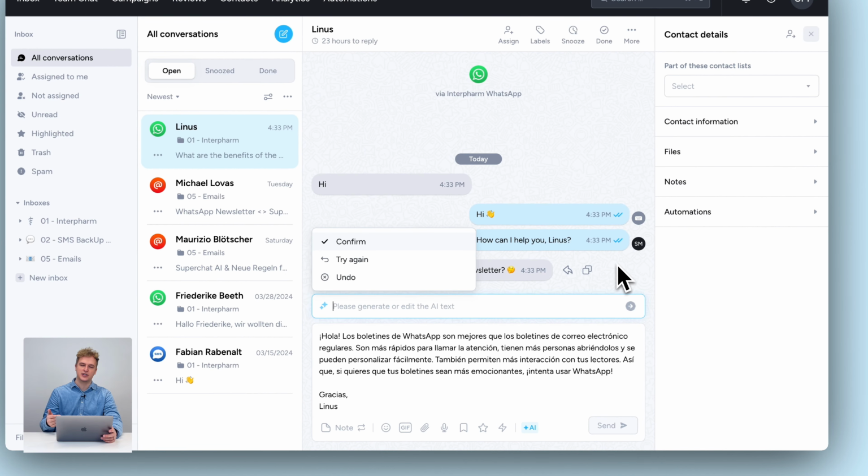As you can see, Superchat AI is a comprehensive and powerful toolkit for your chat communication. Hopefully, this overview of the many features will help you and your team to quickly set up new workflows and to communicate even faster and better from now on.